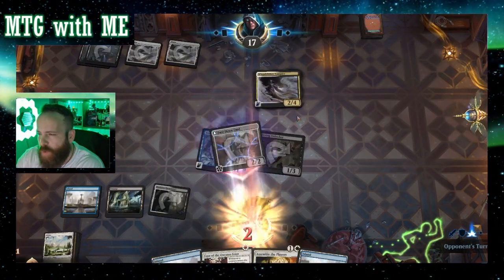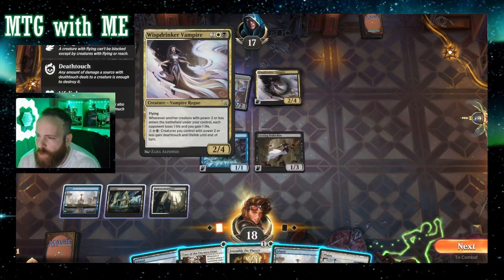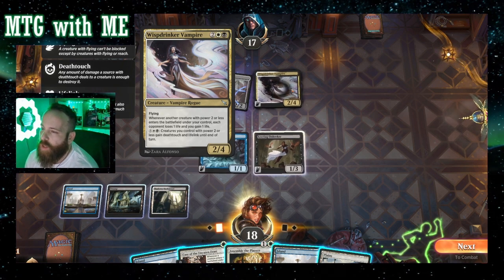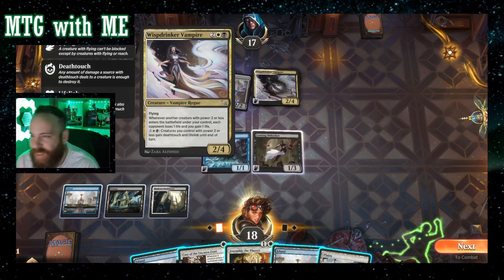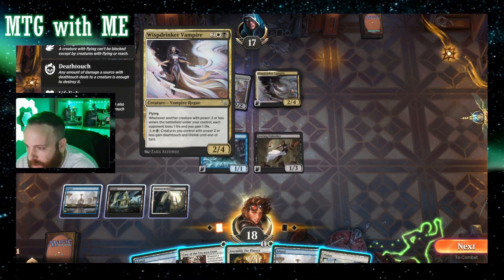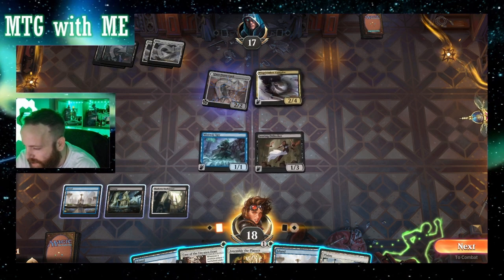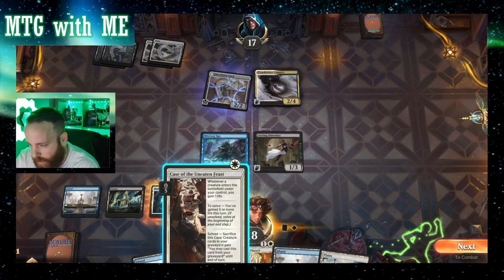Ooh, never mind. 2/4. Whenever a creature with power 2 or less enters the battlefield under your control, each opponent loses 1 life and you gain 1 life. Oh, I could have used that. That would have been nice. Creatures with power 2 or less gain Deathtouch and Lifelink. That's a good one to have.